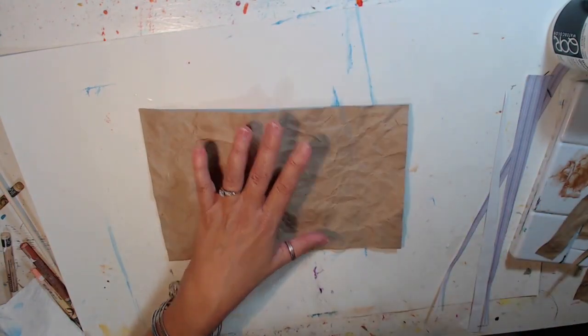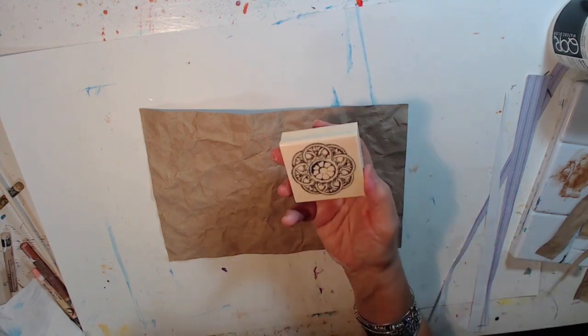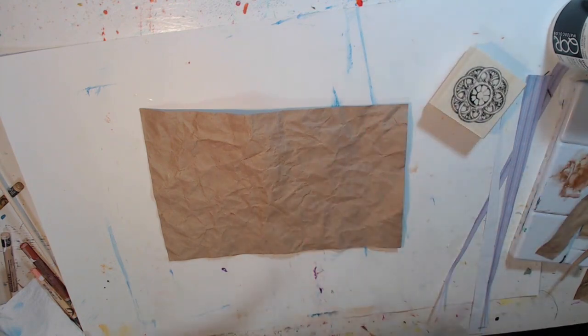I've got this really lovely new stamp that I'm going to use, but I am going to get some Stazon because I want to use it on these, because we can paint, and then if you decide to put something over it, it won't run. I got this at Michael's for a dollar. Isn't that cool? So if you're going to stamp them, I would suggest Stazon. I'll be right back.